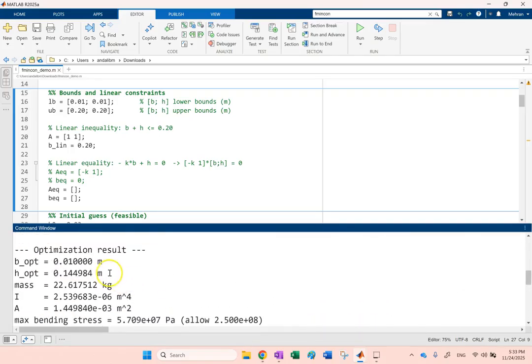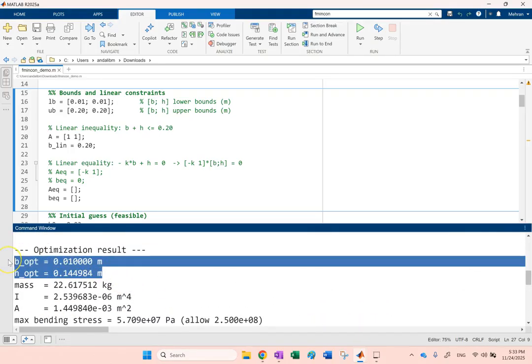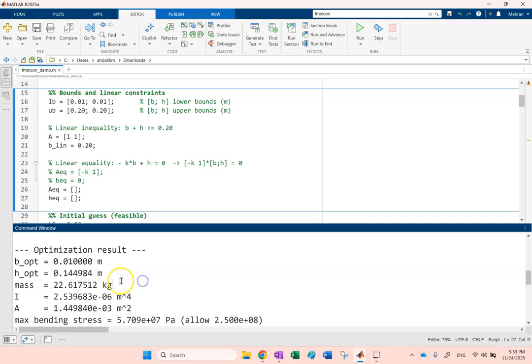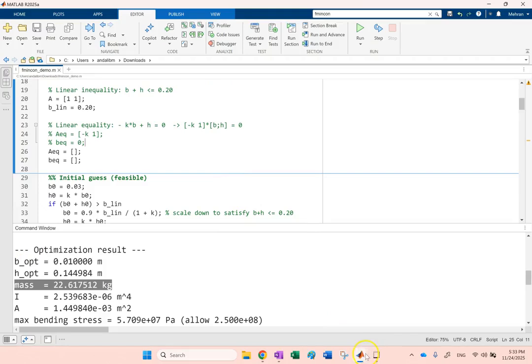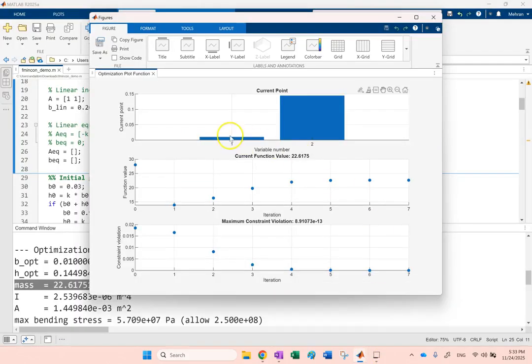And if you look at the numbers, this time the numbers are quite a bit different than last time, because the aspect ratio of 1 to 2 is not enforced. But look, because you didn't enforce it, now you can get the mass of the beam down to 22 kilograms as opposed to what? 60 kilograms. So that constraint is really changing everything. And now you can see that, again, everything is good.